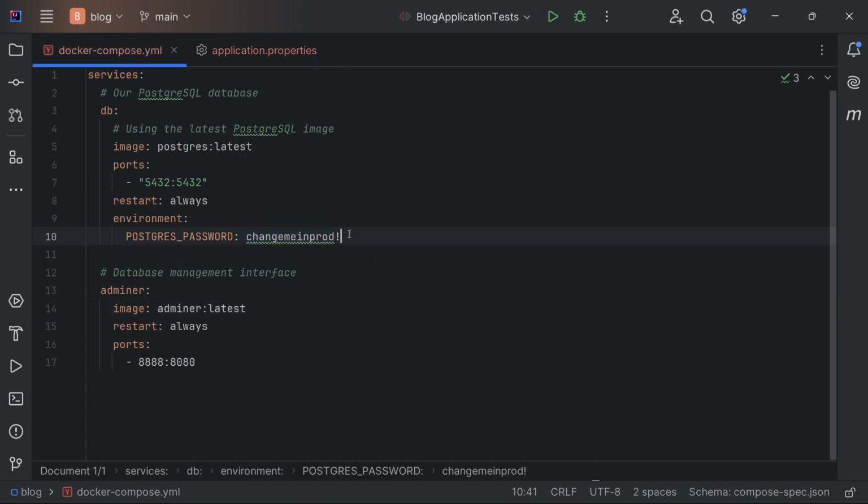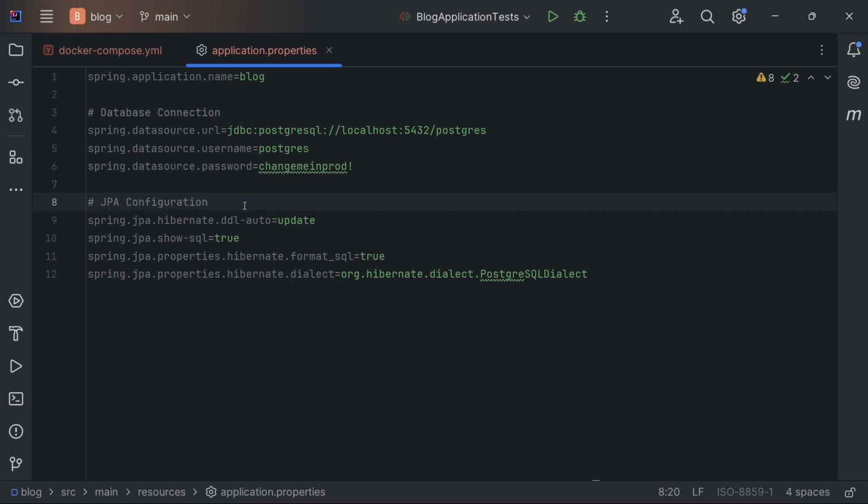This one right here. So next we have some JPA configuration. Here we're specifying ddl-auto as update. So once we start creating entities, Spring Data JPA will then automatically start creating everything that we need in the database, all of the tables, sequences, etc. We're setting show-sql to true, so we can see that printed out, and format_sql is a part of that. And here we're specifying the Hibernate dialect, which is PostgreSQL. When we include a PostgreSQL driver in our pom.xml file, Spring Boot usually works this out, but it doesn't hurt to be explicit. So with our properties specified, let's try starting up our application and connecting to the database.